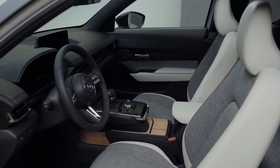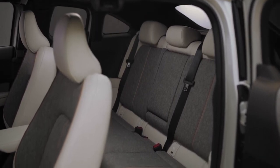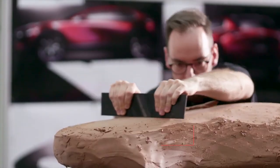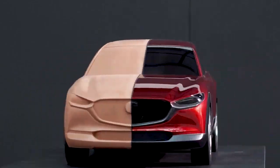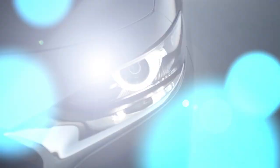The interior of the 2023 Mazda 3 is nothing short of impressive, with an upscale cabin that is both stylish and functional. The materials used are high quality, and the attention to detail is evident in every aspect of the design. In terms of driving dynamics, the new Mazda 3 has been engineered to provide an incredibly smooth and responsive ride. The handling is precise, and the car is surprisingly nimble, making it a joy to drive on winding roads or in tight city streets. Mazda has also equipped it with an impressive suite of safety features, including adaptive cruise control, lane departure warning, and blind spot monitoring, making the Mazda 3 one of the most reliable and trustworthy cars on the market today.